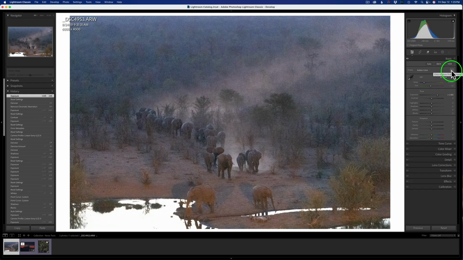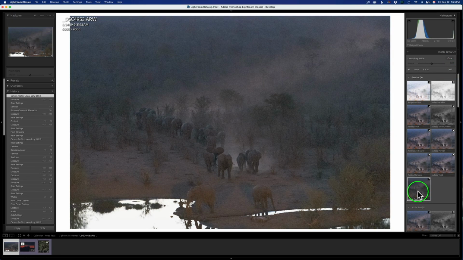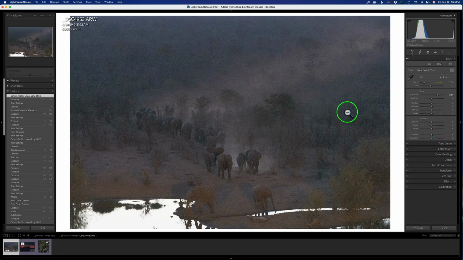On profiles, I just released that one. And I'm going to go with linear profiles that we download off of Tony Kuiper's site. It's a free download. You just go on, you find your camera, and he puts the instructions on how to install it. It's very easy. And I'm going to reset this.